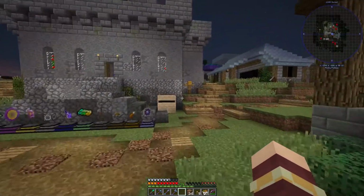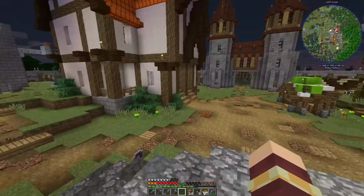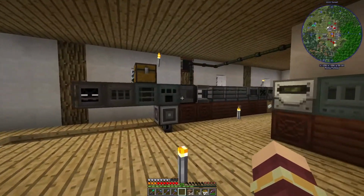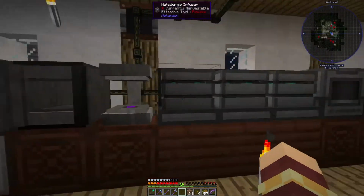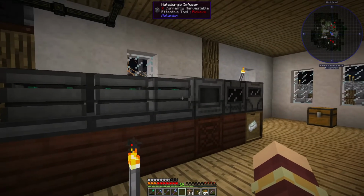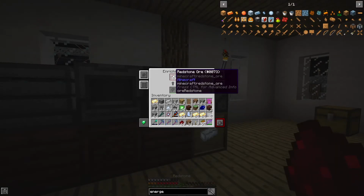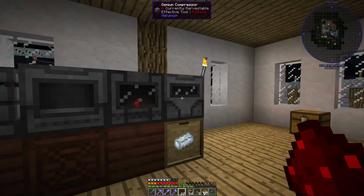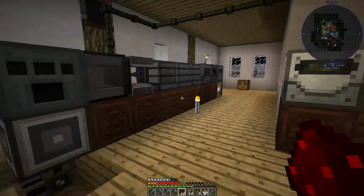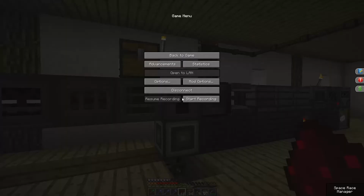All right, so I think I have a big task ahead of me to fill out the ME interfaces for all of these machines and everything that we need to do. So maybe we can fill out these. Oh, I have some already here. Maybe we can fill out the interfaces for these machines. Oh, why are you doing redstone there? And the osmium compressor is another one. This one will have to, feed it osmium as well. All of these guys we can also automate.